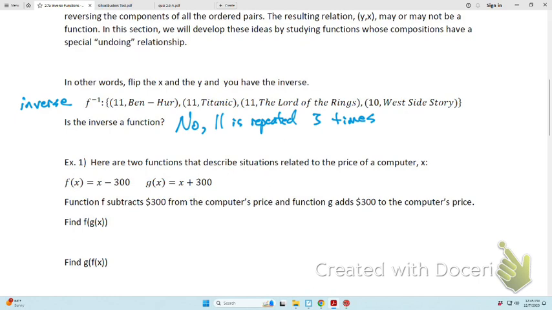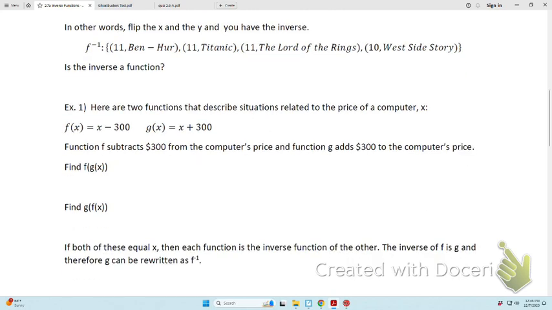So when we find an inverse, we're going to use it in different ways for the rest of the year. You have to determine if it's a function, and just because the original was a function doesn't mean the inverse is a function. One other interesting thing is to determine if another function is the inverse of a function. So we have f and g. We need to determine if g is the inverse of f. You do that by finding f of g and g of f like we did in the last lesson. You do the composite.